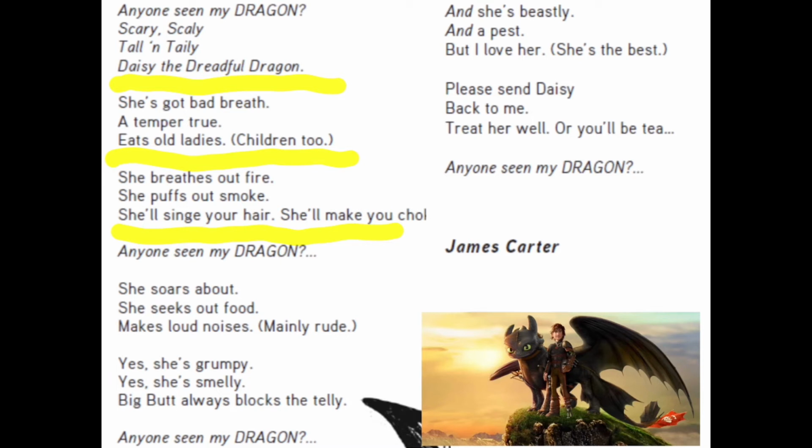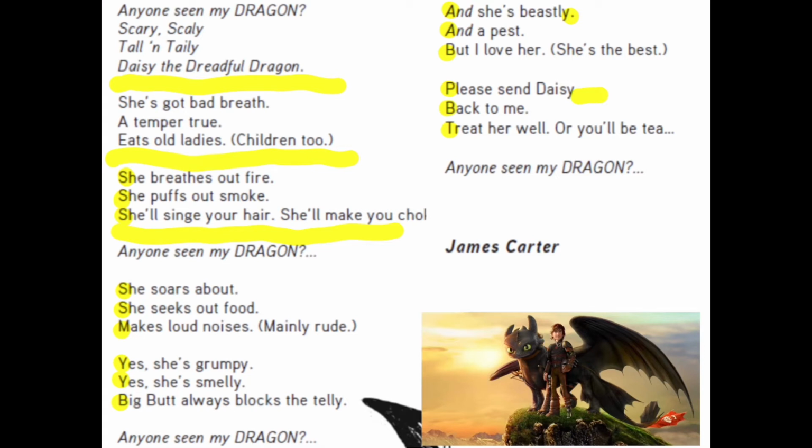There are some full stops. I can see a full stop there. But every single line starts with a capital letter, which is not normally what we do when we write in year 2 because we write in sentences that carry on over the end of the line. So this is breaking that rule. And it's also breaking the rule of not always having a full stop. There's not one there, is there? Because that's the middle of a sentence. Please send Daisy back to me, and then the full stop is there. So hopefully you might remember by now that writing that breaks the rules is usually a poem.